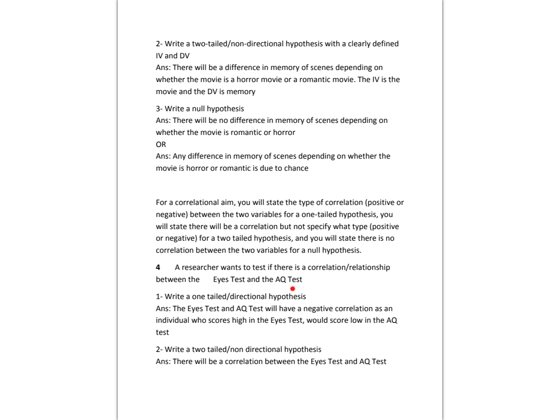Okay, so for those of you who studied the Baron-Cohen study, we are looking at a relationship between the ICE test and the AQ test, which means will people score high in the ICE and low in the AQ, which will be an inverse correlation, or will they score high in both? So if they score high in the ICE test, will they also score high in the AQ test? That should be a positive correlation. Okay. Keep in mind, I'm not saying that a higher score in the ICE test is the reason for a higher or lower score in the AQ test, because if I do that, I'm changing the ICE test to the IV and the AQ test to the DV, and this will no longer be a correlation because we're not testing cause and effect. We're not testing IV DV. This is a correlation. We're just looking for a general relationship.